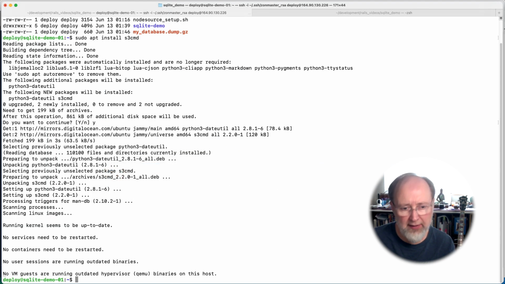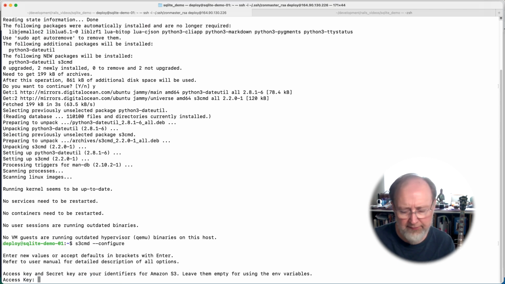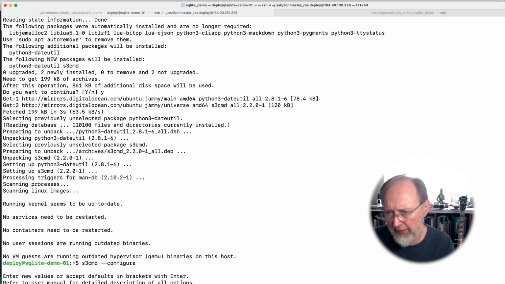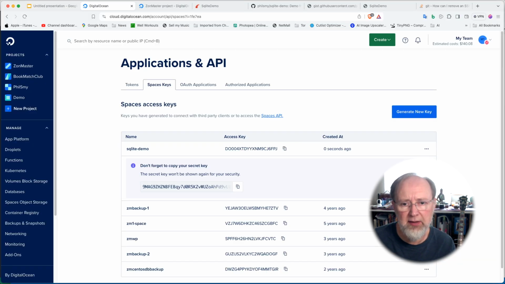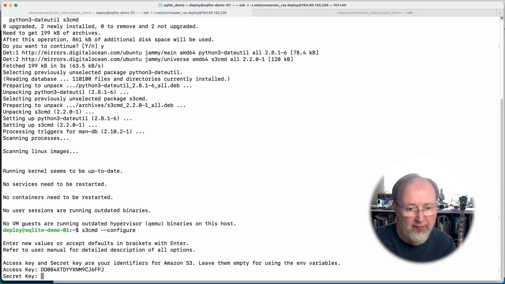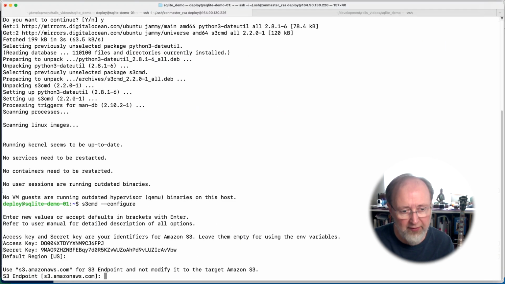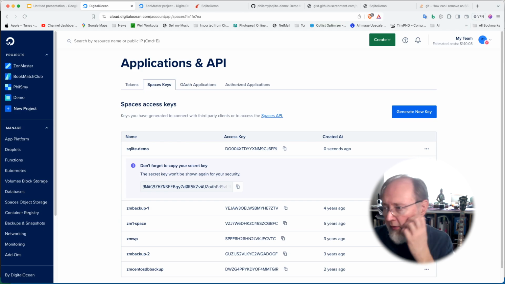So let's go back and do an S3 command configure. Just going to zoom this up a little bit, make it a bit easier to see. So the access key, we need this access key. And the secret key is this secret key that we only see one time. Default region US.